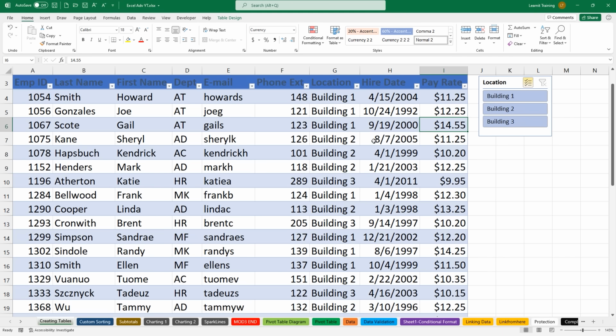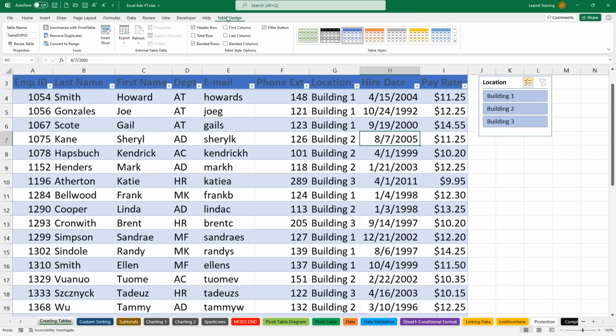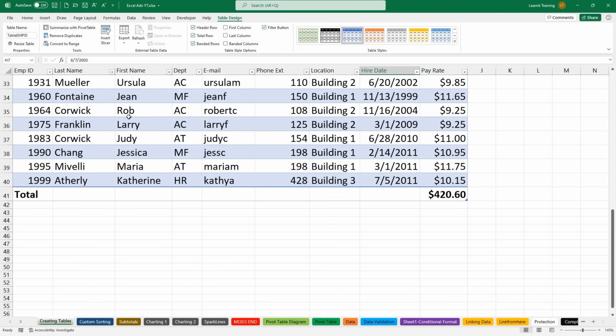So far we have the ability to name the table and to filter the table visually. Let me go back into my table and select the Table Design tab to show you more. Because another useful tool that we have available inside the table is something known as the total row. And if I turn that on inside the table style options, it's actually going to give me a bottom row. And if I click on a cell in the bottom row, there will be a little drop down arrow to which I can run a function and I can aggregate the column above. So I can count there's 37 employees and I can see that the average pay rate here is $11.37.